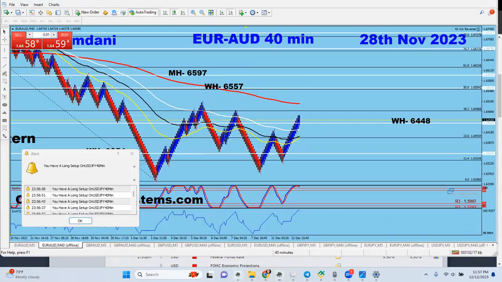So on a 40-minute, now we are all the way up here. If we don't go higher than this and then make a reversal candle, which indicates all the way up, and we have a level at 64.48, right? If we make a reversal candle here, then look for a short 7-minute entry. Simple as that. And how is it possible, and what does it look like?